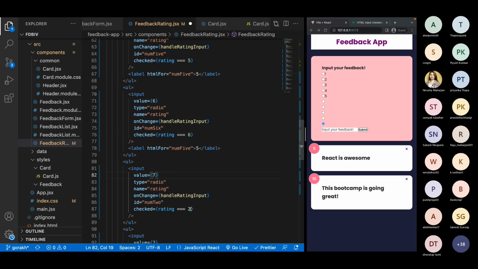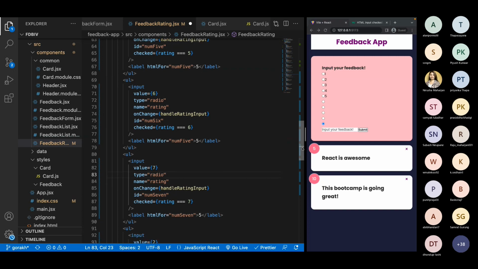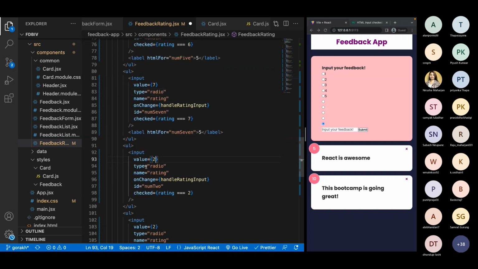So finally, 7 and 7 here, and this is now 7. So okay, let's make it 8, and this is 8, and this is 8, and this is 7 actually. This is 6.